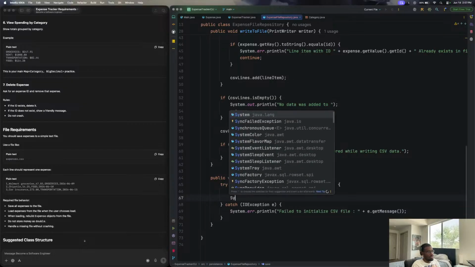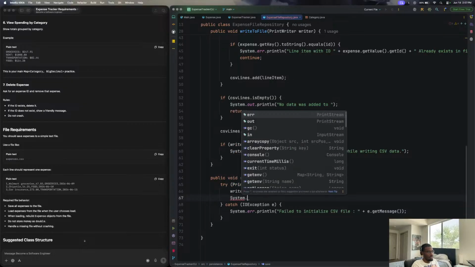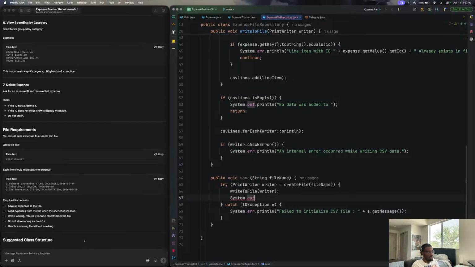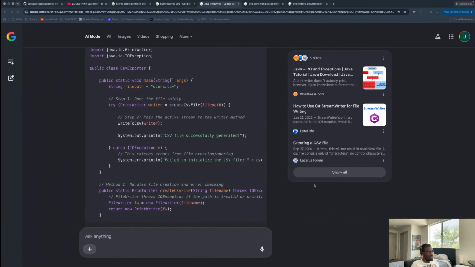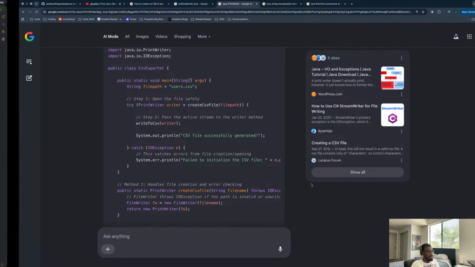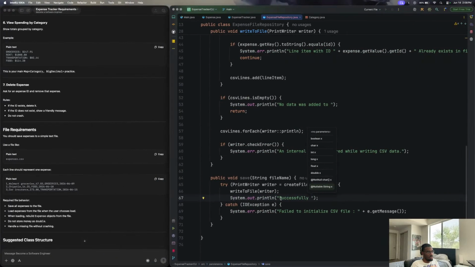And then we can, I like the output messages. Successfully. CSV file successfully generated.